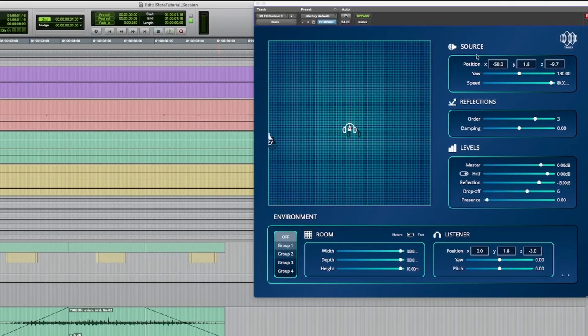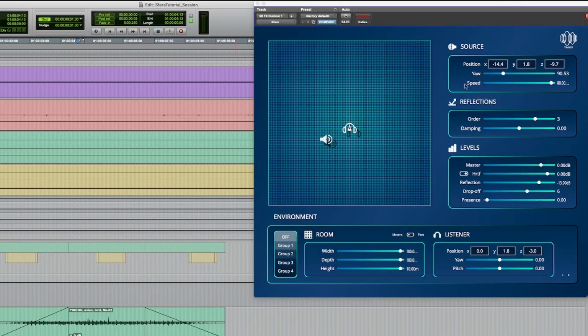The next section is called Source. This is made up of the yaw and speed selections. The yaw is the rotation of the source object. It's very important to set the correct rotation of the object to simulate where it's pointing as it travels. This will dramatically change the audio characteristics in terms of audible frequencies and where the reverb reflections will travel. The front of the source icon is visually represented by the circular dome.